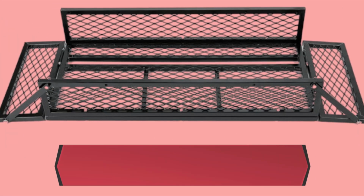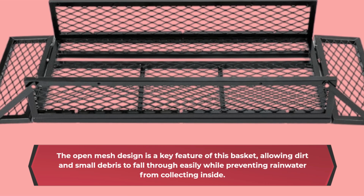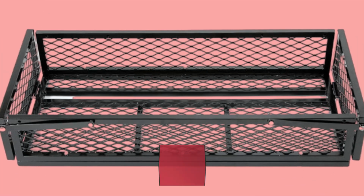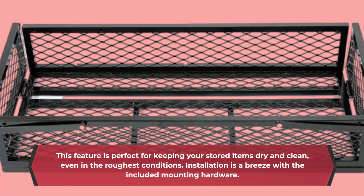The open mesh design is a key feature of this basket, allowing dirt and small debris to fall through easily while preventing rainwater from collecting inside. This feature is perfect for keeping your stored items dry and clean, even in the roughest conditions.